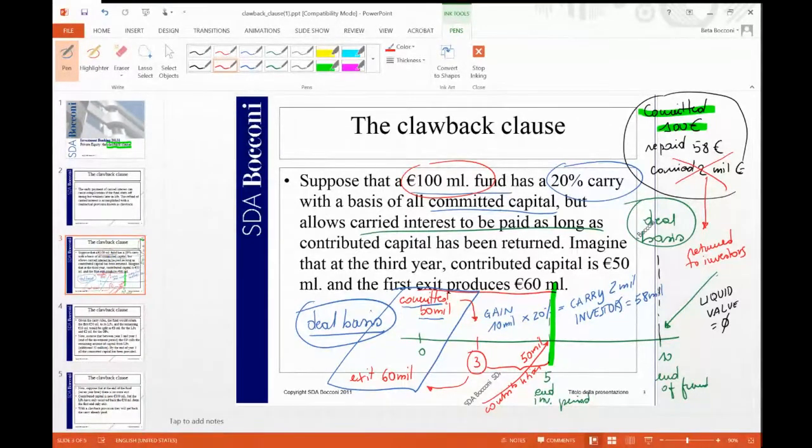In the meanwhile, Rivka is asking me a question: we don't consider anymore the hypothesis that the 100 are fully committed in year 0 in this example. Absolutely, Rivka. I have removed this, and this is the reality, because it is very unlikely that all the committed capital is contributed in just 1 year. It takes time, 5 years to make investments during the investment period. And this is typically what in general happens. Okay, Rivka?